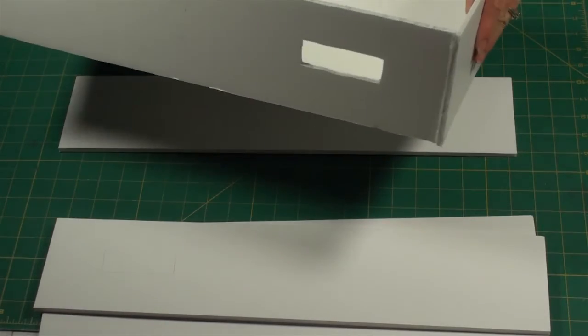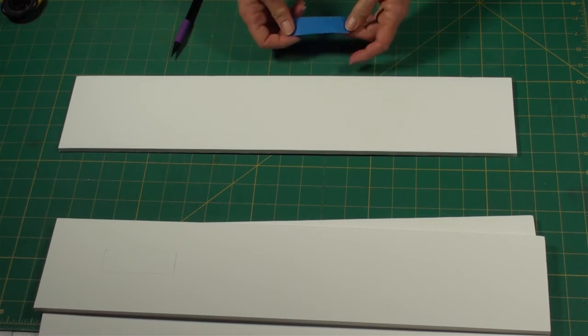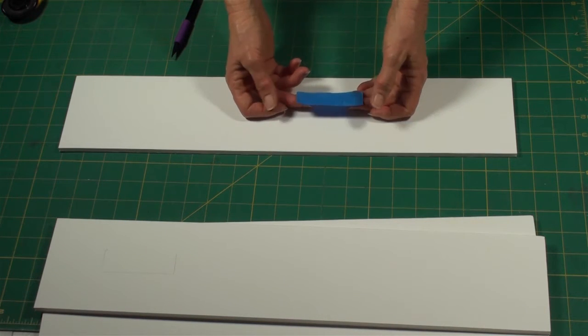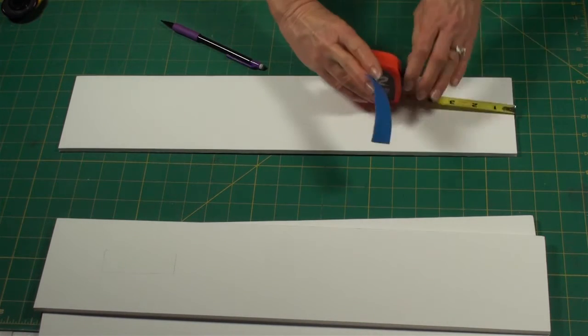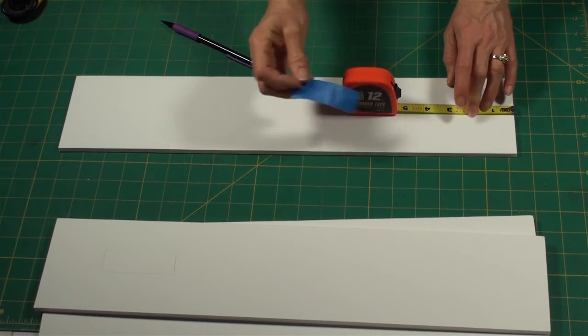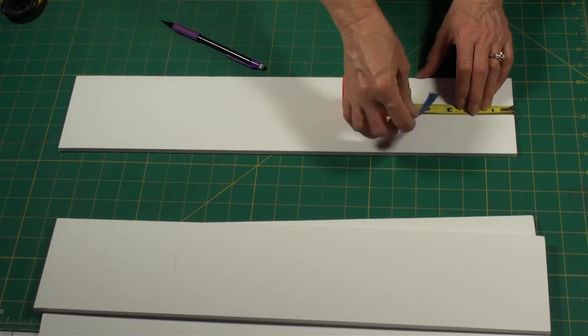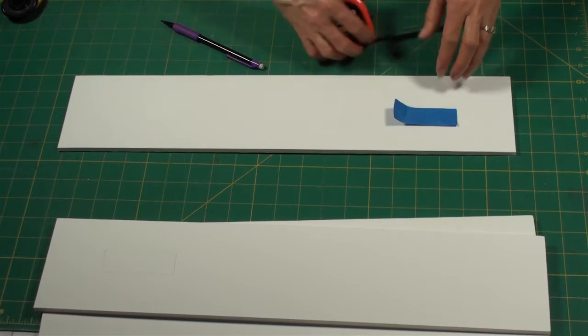For the little cutout on the box, I will use the template and either make a little piece of paper. I just use some 1-inch by 3-inch tape. And I'm going to take the tape measure and measure at 2.5 inches in from the end of one of my sides, my long sides. And I'll stick the tape right about there.